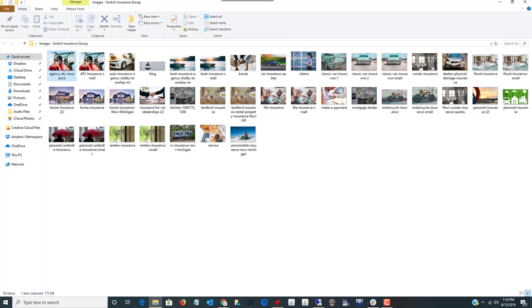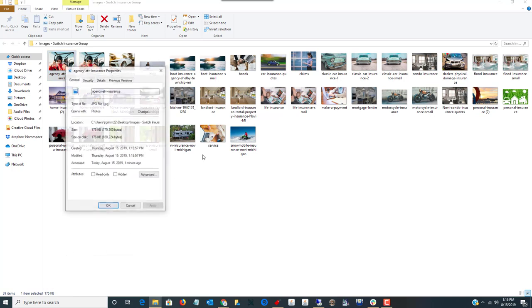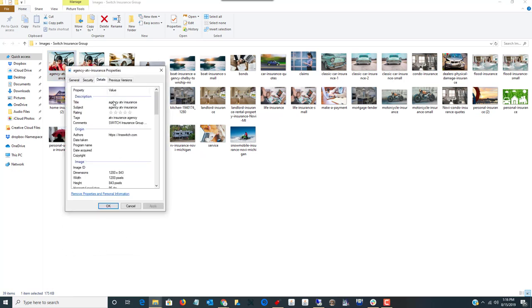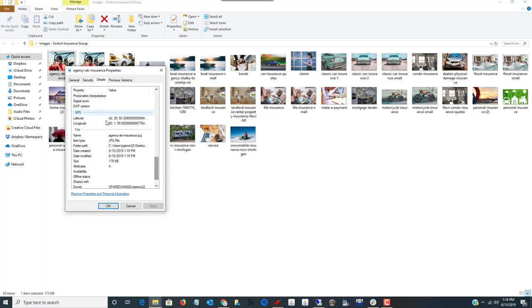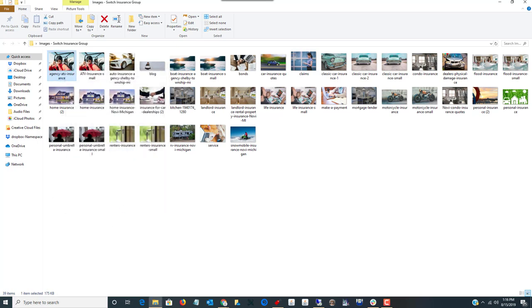So I'm going to right click it. Go to properties. Details, and you can see, so updated our title, our subject, tags. Here's our citation or our name, address, phone number. Scroll down, and it inserted our latitude, longitude as well. So everything is good to go here. And if you go through this process, you can optimize all of your photos in one step. And then later on, you'll just be going to your website to add them to the appropriate page.